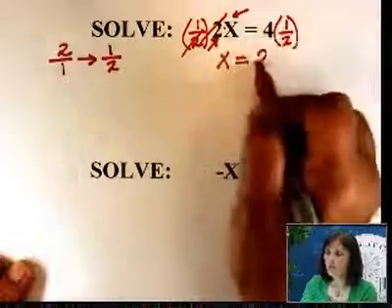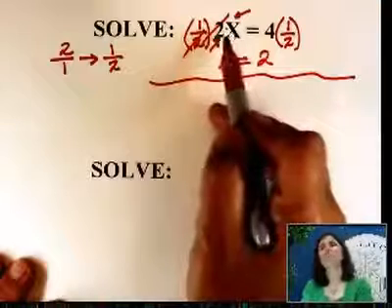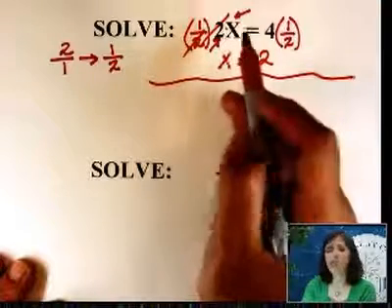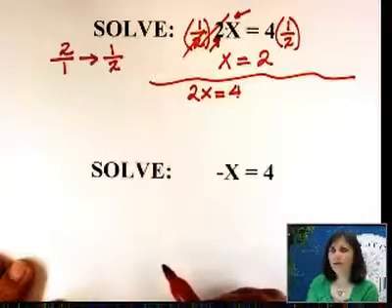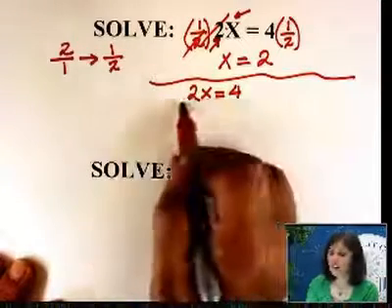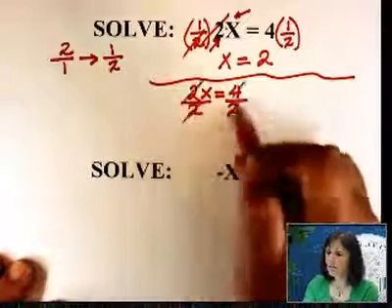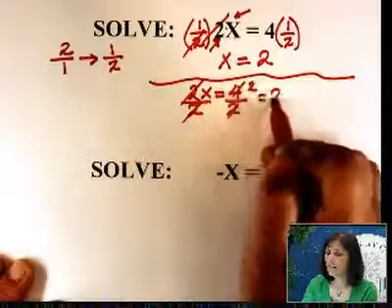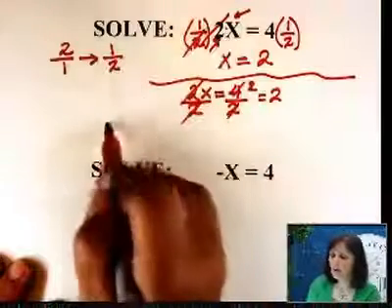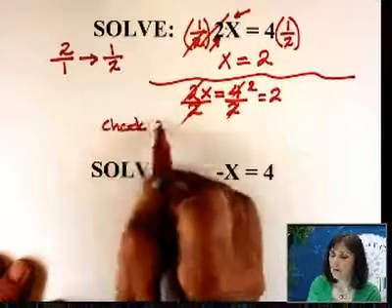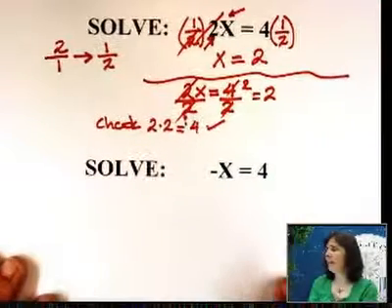4 times 1/2 is 2. Sometimes my students think of it that way. Rather than multiplying both sides by the multiplicative inverse, they think of it this way. 2 is multiplying x. All I have to do is then do the opposite, divide by 2. And if you think of it that way, that's also good. You still get 2. And you can always check, is this correct? 2 times 2, is that 4? Sure looks like it.